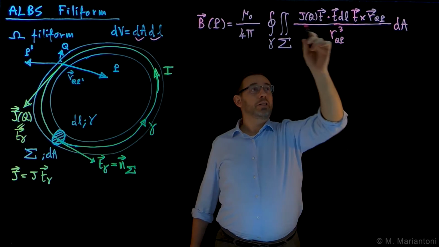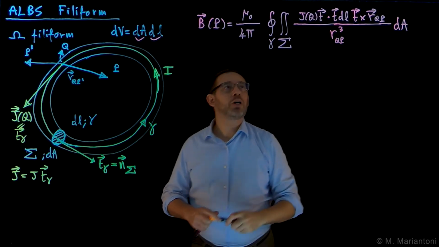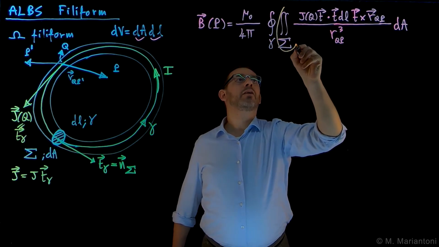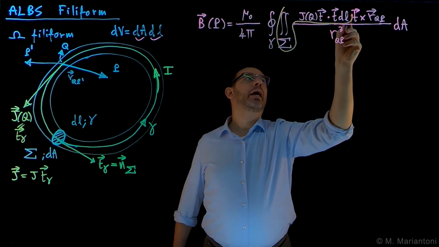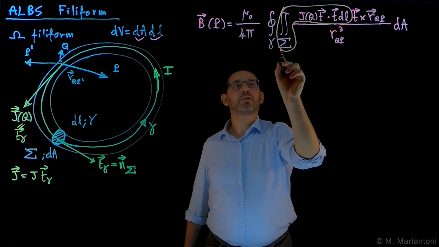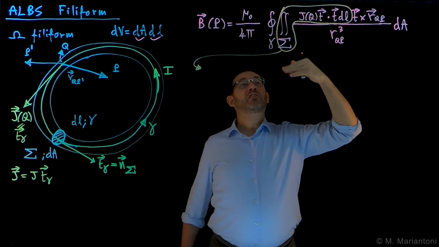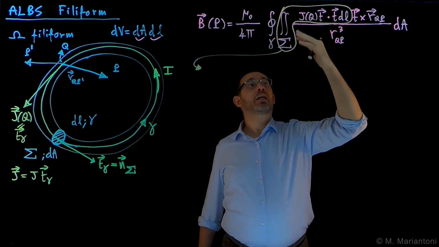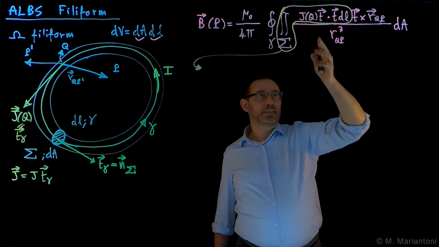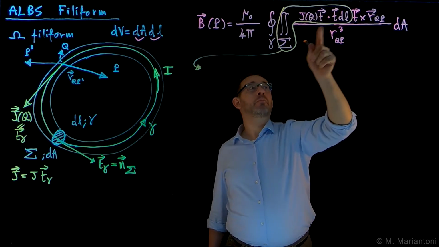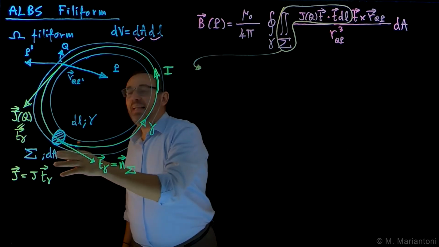So now, the reason why I've done this trick here is because if we look closely at this integral over the surface of J dot t, what is the result of this integral? Well, you should know it, because this is nothing but the flux of a steady current density J in direction t, okay? t dA is actually nothing but n dA, okay?